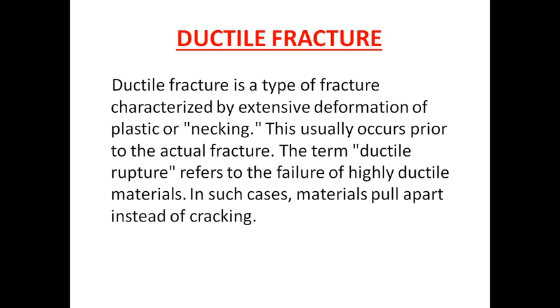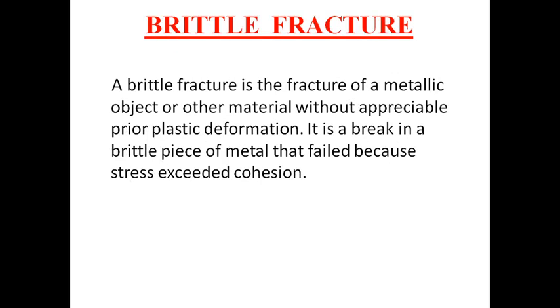The second is the brittle fracture. The brittle fracture is the fracture of a metallic object or other material without appreciable prior plastic deformation. It is a break in a brittle piece of metal that fails because stress exceeds cohesion. In a brittle fracture, no apparent plastic deformation takes place before fracture.